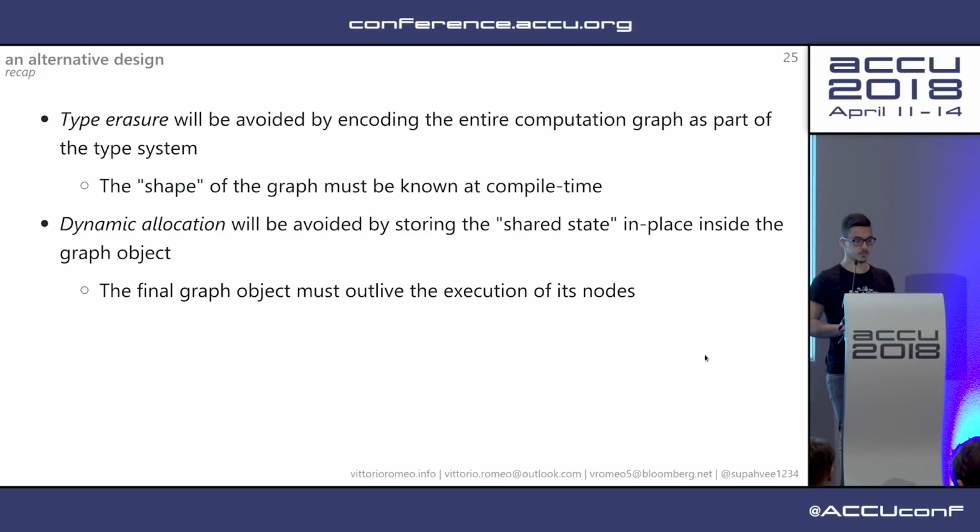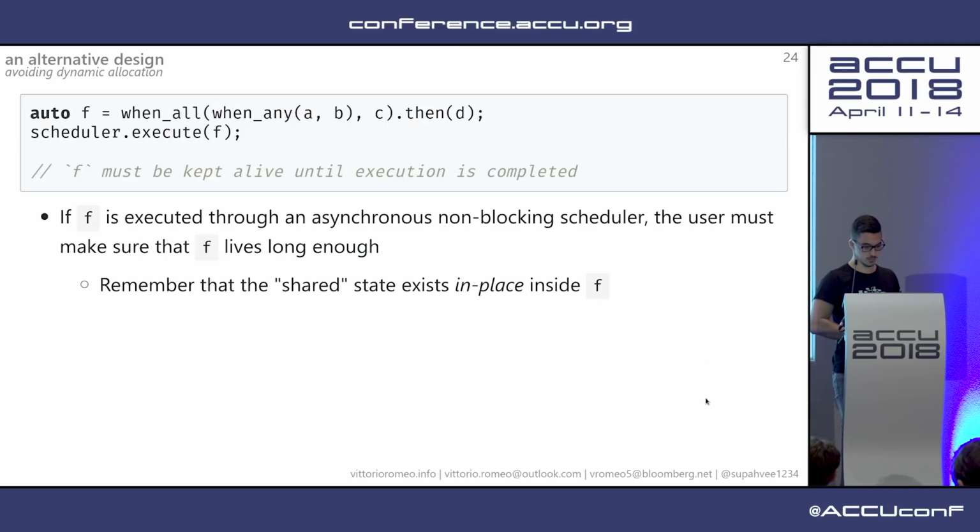Yeah, sure. Go back one slide. So what I'm wondering, if you have here a when any on A and B, and let's say that, for example, B takes a lot longer than the whole rest of the computation, then you have a problem that you need to keep the state alive even though you actually have the final result of the problem. Yes. So the question is, in this case, I have when any here, and maybe A finishes immediately, but B takes a long time in the background. So what do I do? Do I keep the state alive for longer?